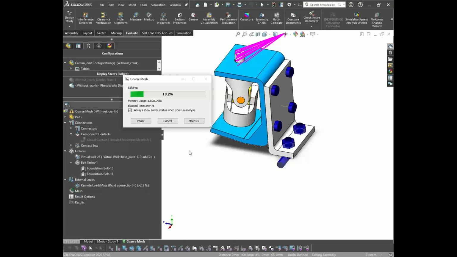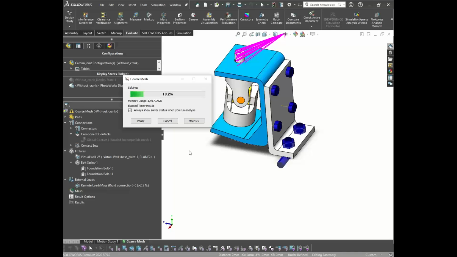Actually, I have one doubt. Before the simulation, while we made the assembly of this joint, we already inserted bolts and nuts in these holes, right? But how to remove them after in simulation and add these connectors? I know how to add these connectors, you have demonstrated that, but how to remove that I didn't follow.